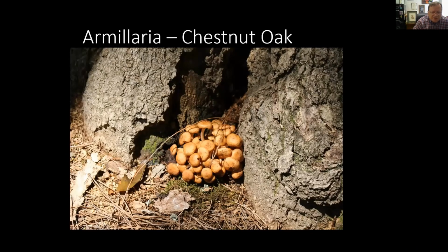A fungus that you might run into right now is Armillaria. Produces these clusters of mushrooms, and it causes a root rot. It's really interesting. It's called oak root rot. Sometimes it's called shoestring root rot because this fungus can produce these strings or dark black shoestring-like structures called rhizomorphs. It's all mycelium, but they'll cover the roots and just kill it, cause wood decay, and you'll find these on older trees normally.